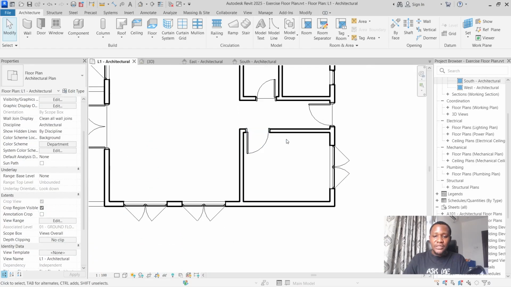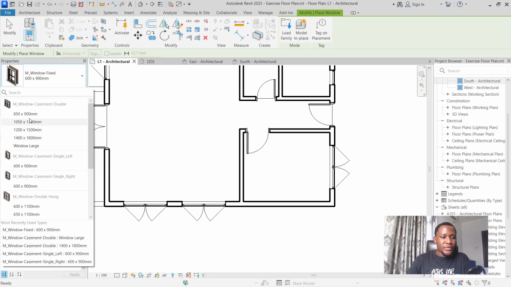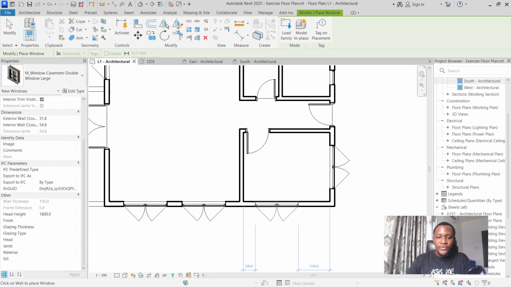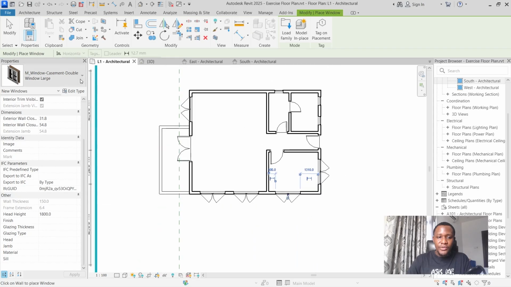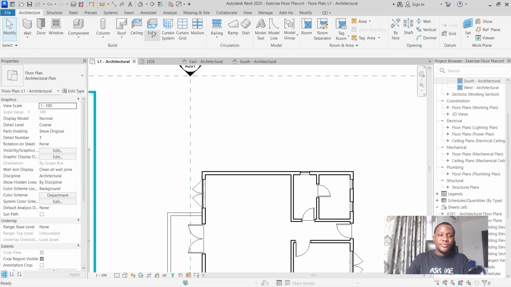It has to be cross ventilation. So I'm going to have to choose a smaller window for the other side of the building, or the other side of the bedroom. So let's just pick something. We have window large. We can use the 1000, or let's use the same window large over here and just add it into the building because we need cross ventilation. Logically, I can't imagine having only 1 window inside a room. So that's why I'm going about adding the other one.